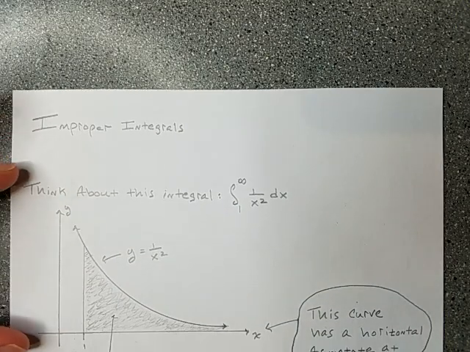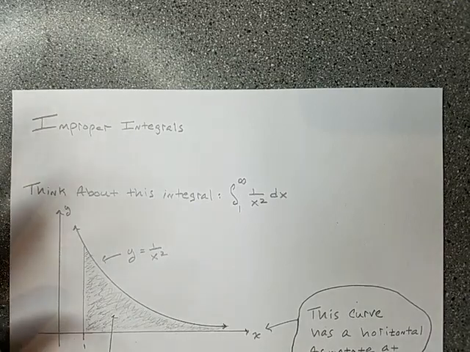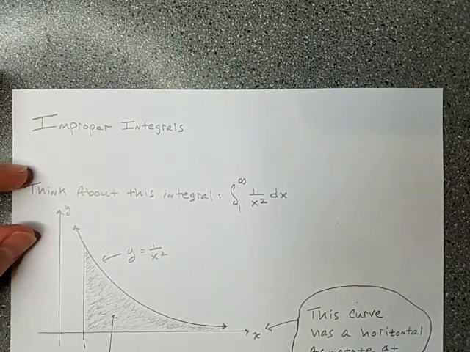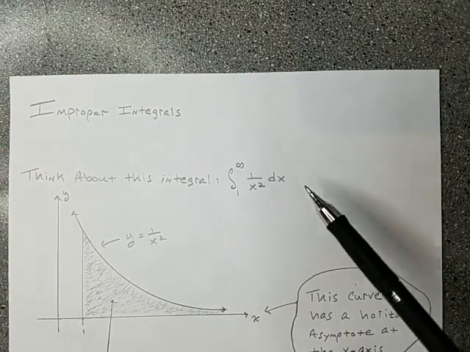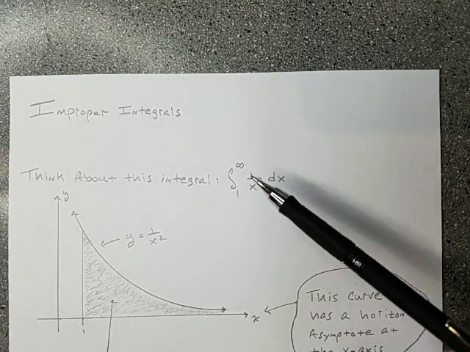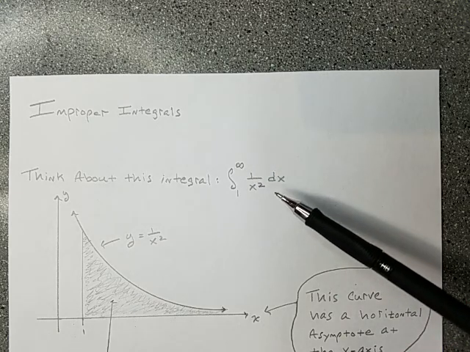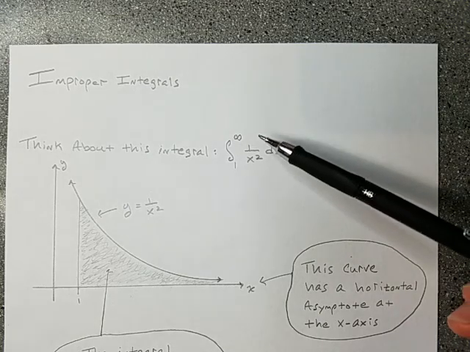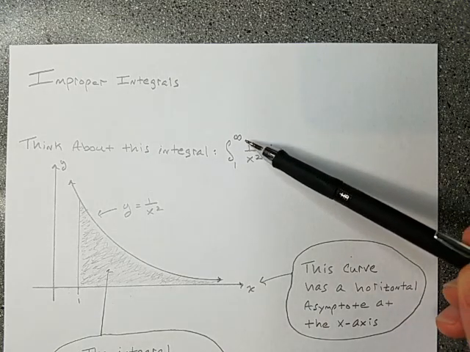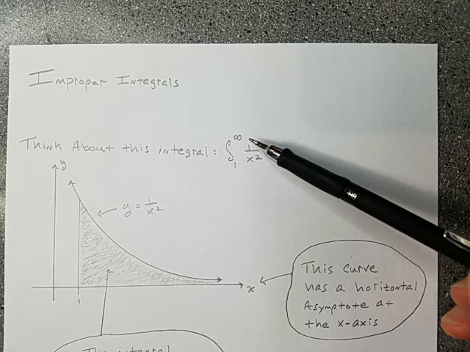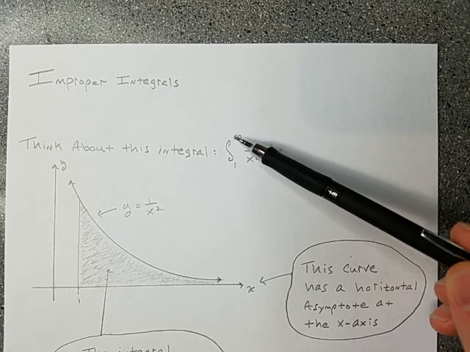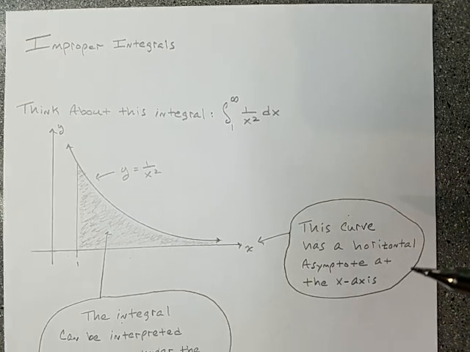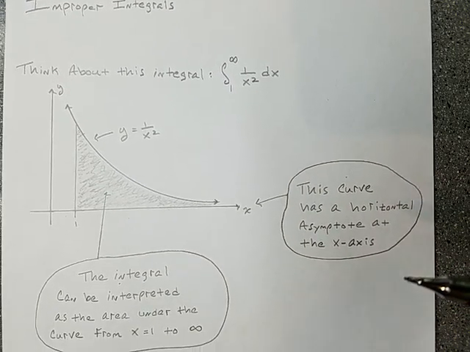So before I tell you how it works and how you get the answer and all that kind of stuff, I'm just going to get you to try to think about something, all right? So can you think about this integral? It says the definite integral from 1 to infinity of 1 over x squared dx, okay? At first glance, what would seem new or unique about this integral is that upper bound being infinity.